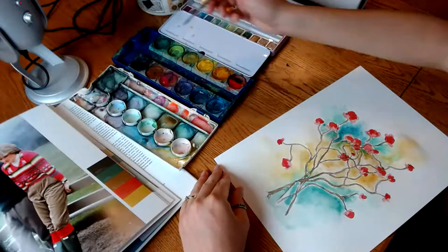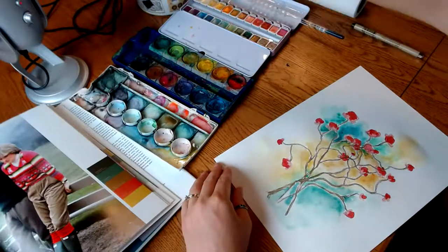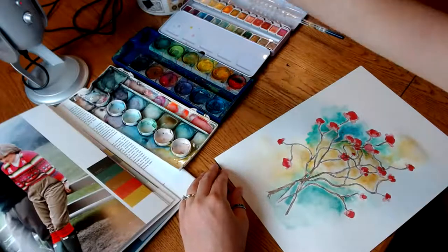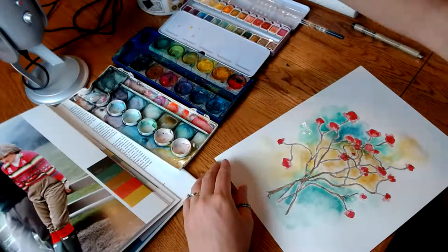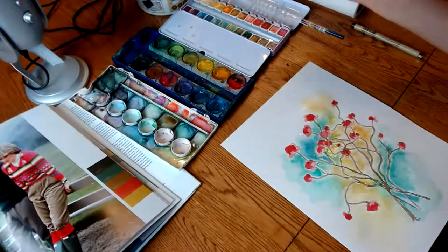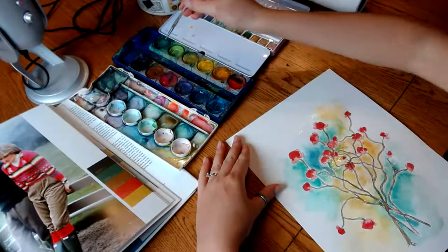I'm loving these color combinations. They're really pretty. You can get some really good ideas. I definitely recommend this book for any artist out there who is curious or wants to play with color mixing, or it's just kind of fun to have. You can even take color palettes from other things around you too. It doesn't have to be a designated book or anything like that.